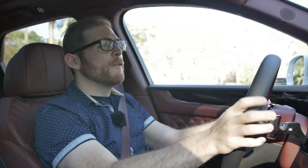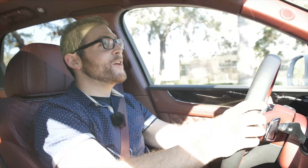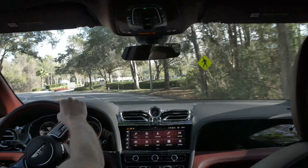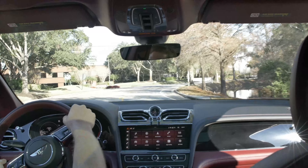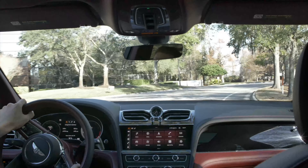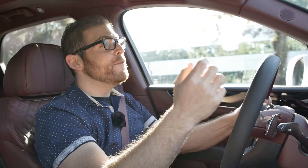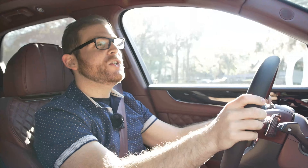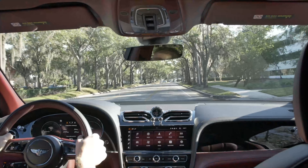It develops really nice power — 542 horsepower and 568 pound-feet of torque — mated to an 8-speed automatic, not a dual-clutch like you get on the Continental GT and the Flying Spur. Zero to 60 is very quick at 4.4 seconds, and a top speed of 180 miles an hour, which is really fast for an SUV. It's worth noting that this V8 also has mild hybrid assist, so it has very smooth engine stop-start, very nice torque delivery at all RPMs. It's very smooth and buttery, and it can deactivate cylinders to get better fuel economy — 15 mpg in the city, 24 on the highway, and 18 mpg combined.